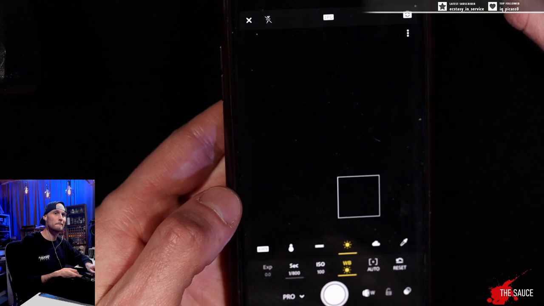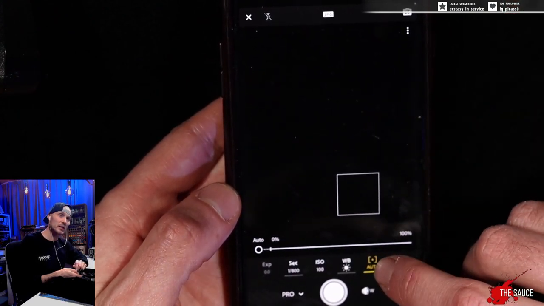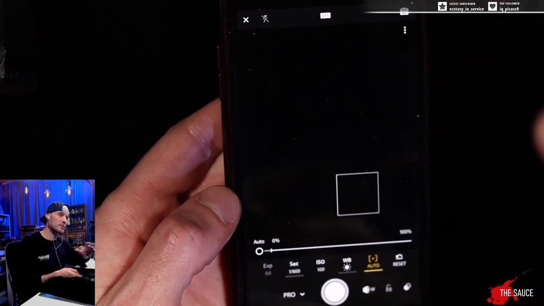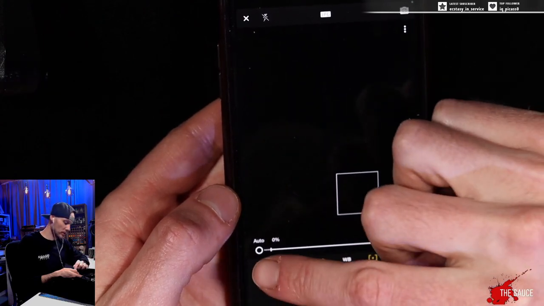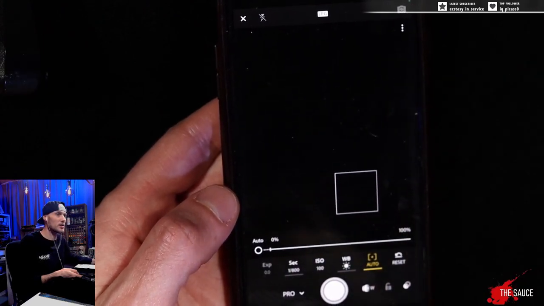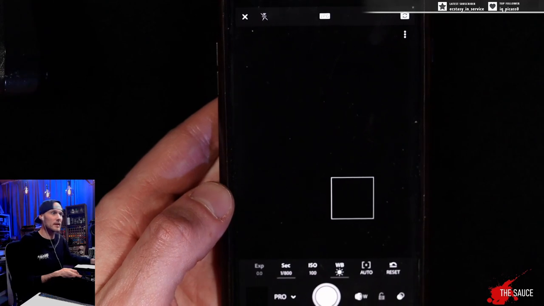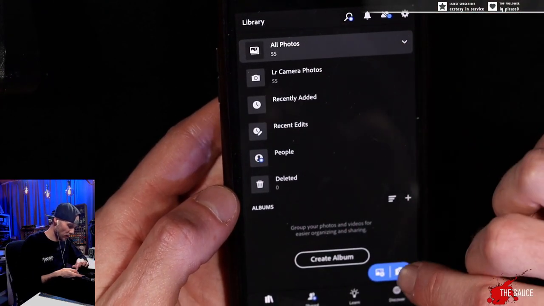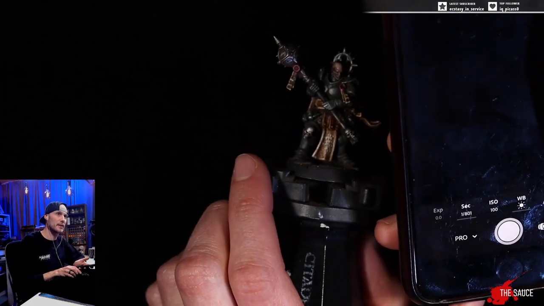Cool. This right here is your focus. If you leave it on auto, the camera will just focus on as much of the model as it can, or whatever part you choose. But using this, you can essentially change how much of the model is in focus at a given time. Does that make sense? So that's really the controls and what they mean in a nutshell. And we could talk through how I use each one to photograph a miniature like this in this kind of light.